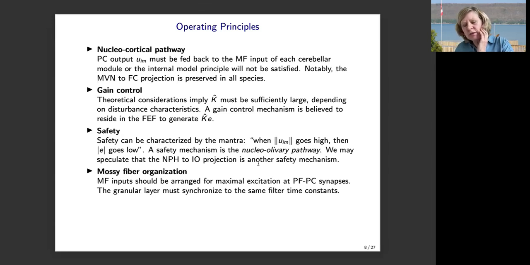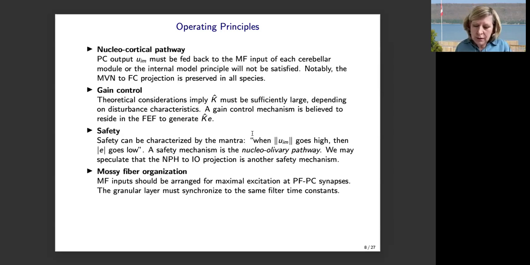There's an issue that's beyond really the scope of this talk, but it's also, I think, not completely explored in the cerebellar literature, is that for correct parameter adaptation, there must be excitation. And you have certain signals coming in on the mossy fiber inputs that are not exciting, in particular this one, which is supposed to be driven to zero. And this informs a little bit how mossy fiber inputs can be organized together. There's also a notion that if you're going to have mossy fiber inputs coming in on different channels, there is a requirement that these stable filters that are receiving these inputs have to synchronize on the same time constants.